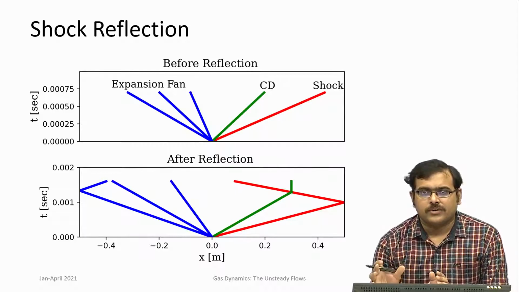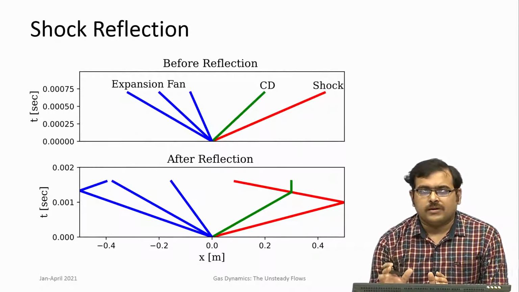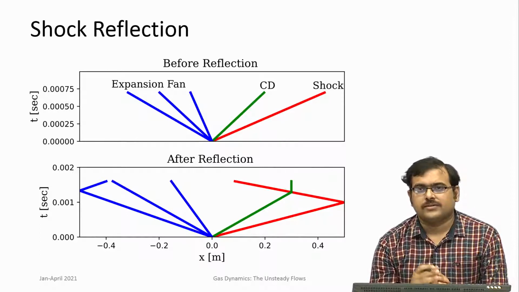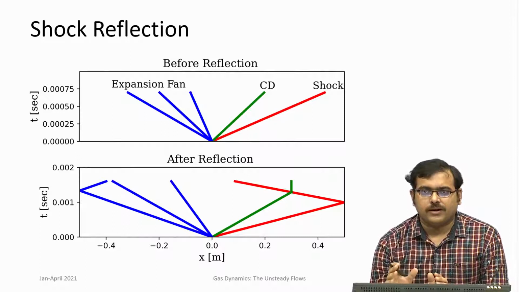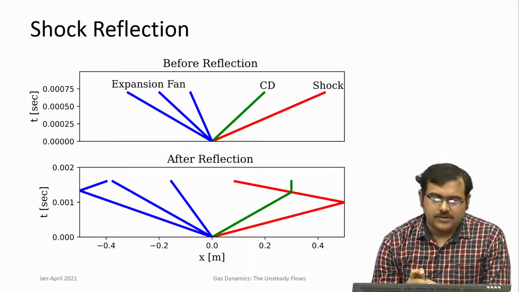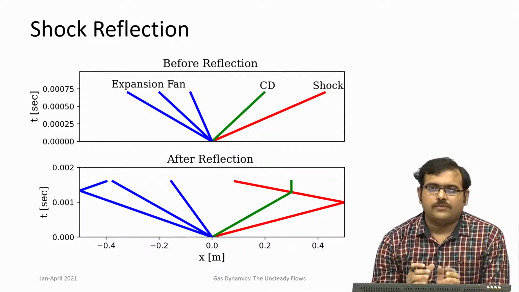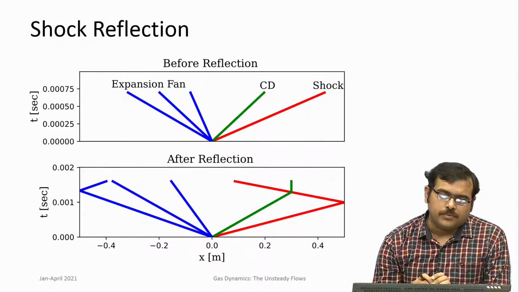The high pressures, the compression part of it, which is done by the shock wave, is already modeled by the moving normal shock. We have to just change the frame of reference. So, that part is already covered, but we will look in detail at the expansion side and then couple all of them together to give us the complete solution for the shock tube problem.